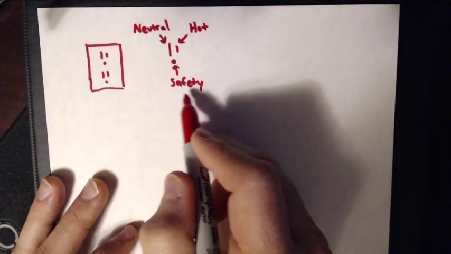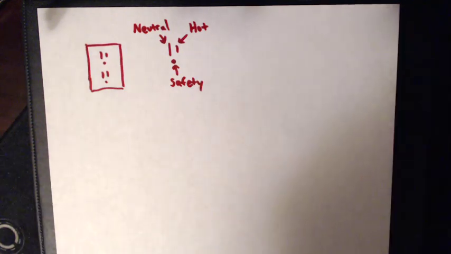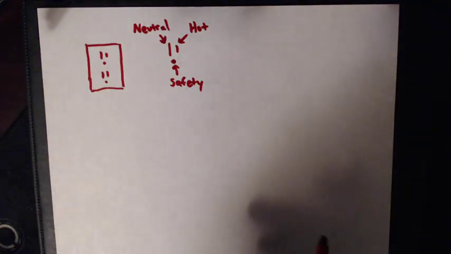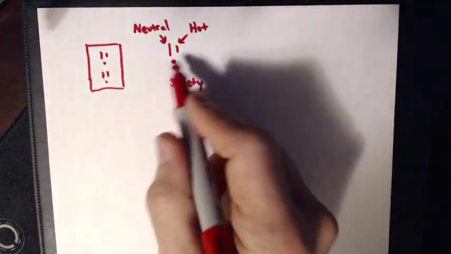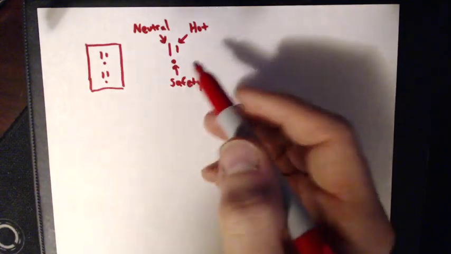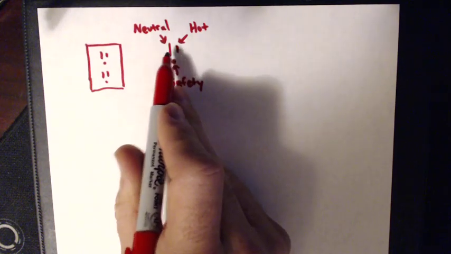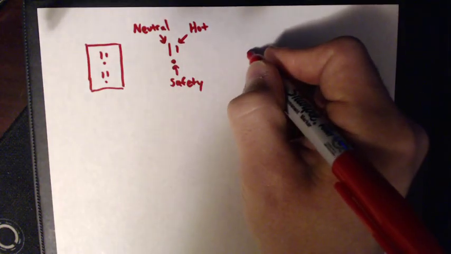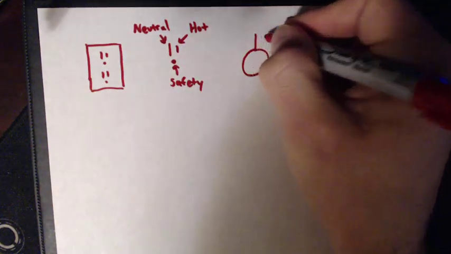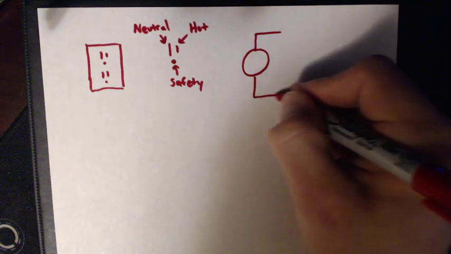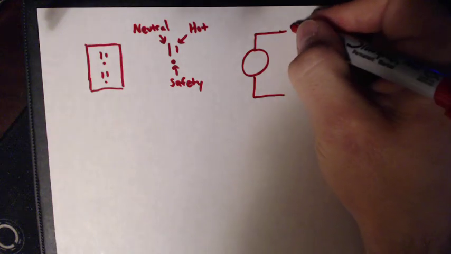Now, they refer to this as ground, but I want to keep a good differentiation between this and the ground of previous circuits, because it's a completely different beast altogether. So don't even worry about this third prong when it comes to your outlet. All we care about is the hot and the neutral. Between the hot and the neutral is where you're getting your AC voltage from.